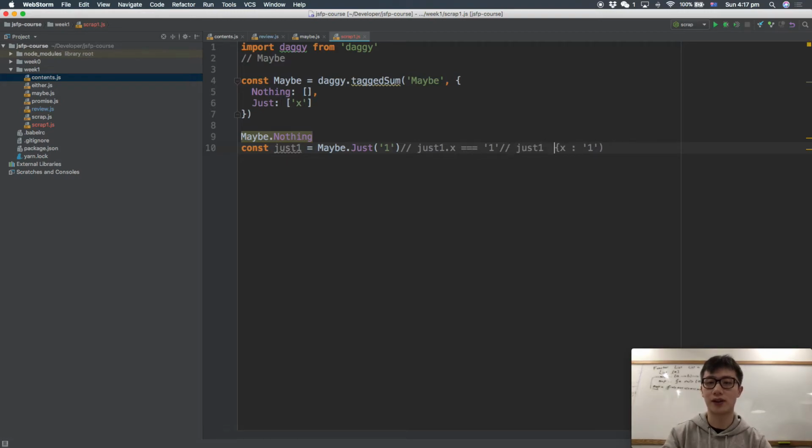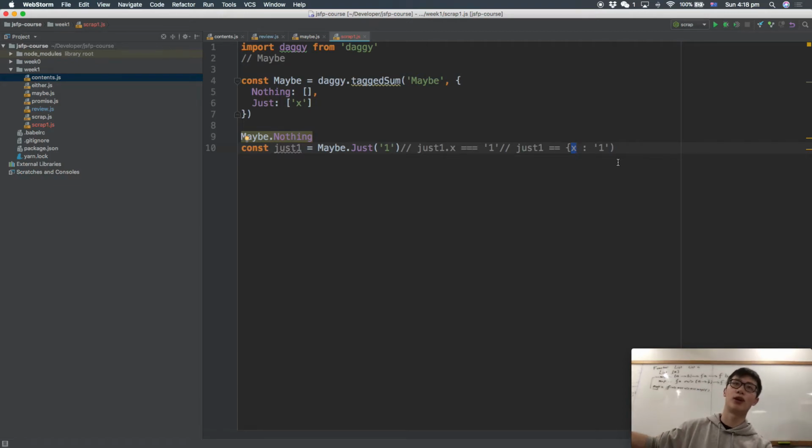Because the parameter here is named x, I pass 1 to the place for the Just, right? The first parameter 1 is passed to this first element, which is x. That means whatever object you produce here, we have x equals 1.